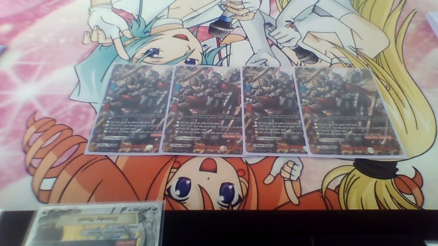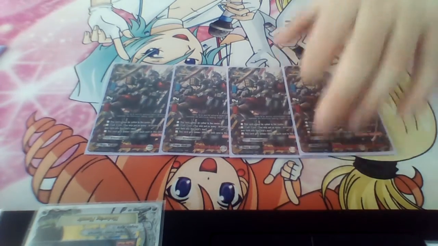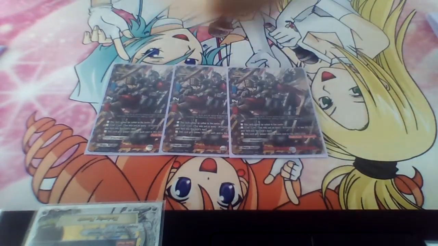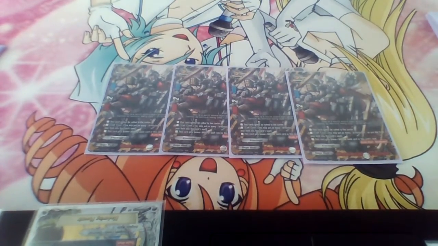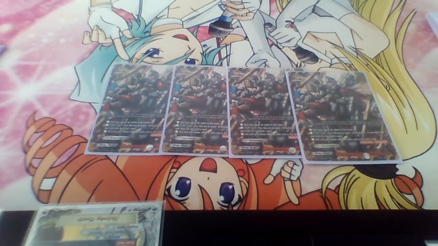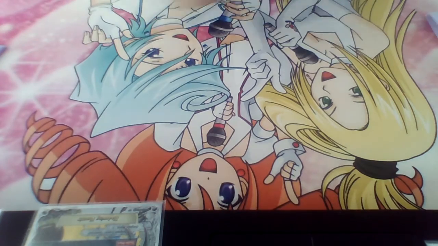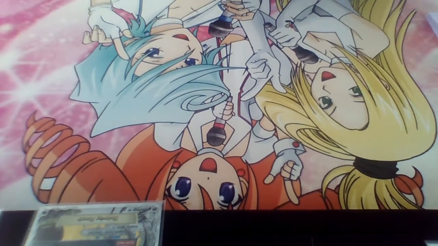He gains 3000 power for each card in this card's soul. He has double attack and soul guard. So why he is so unbelievably good is he is a no drop double attack. He's a no drop double attack, which is just stupid. He is 2 critical as well, which is unbelievable. He is the rival to Armor Knight Cerberus.